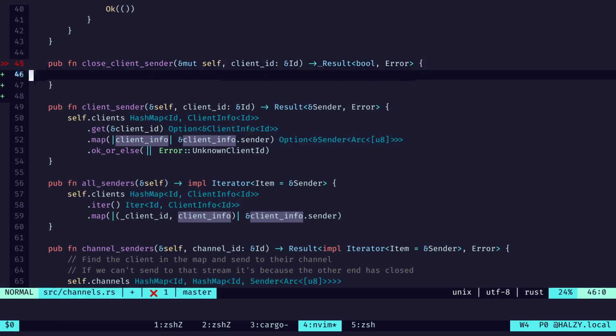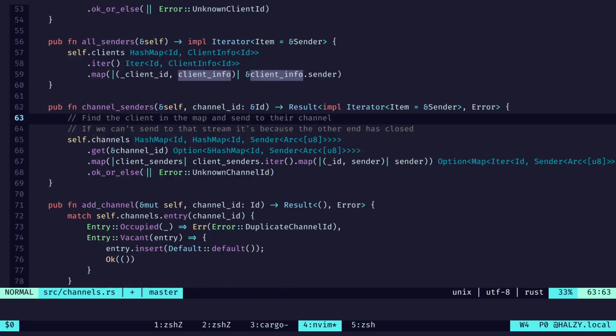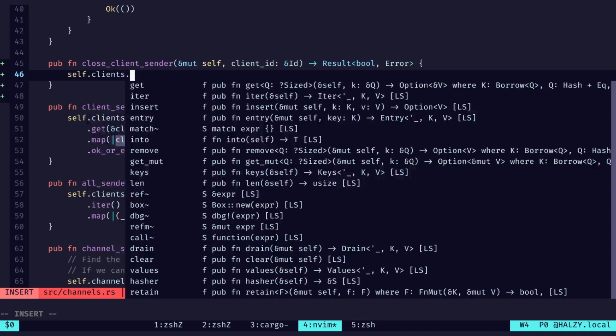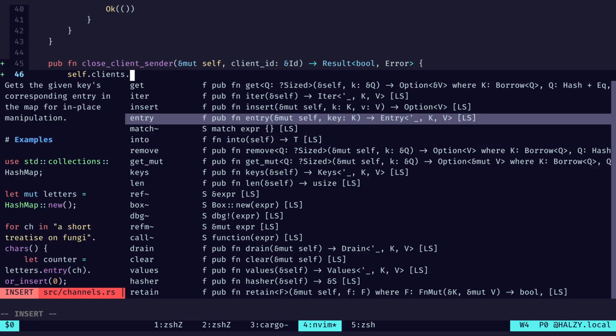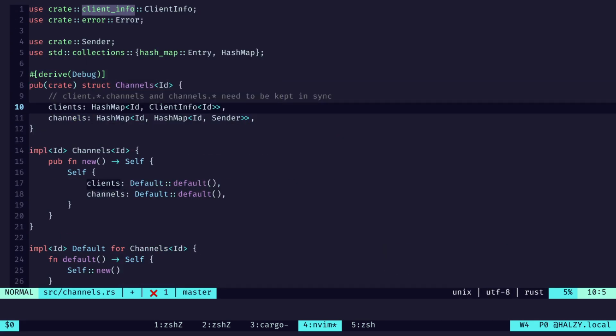Boolean error. I kind of just want an immutable entry. Because clients is a hash map, isn't it? Self to clients. Yeah, it's a hash map to a client info.